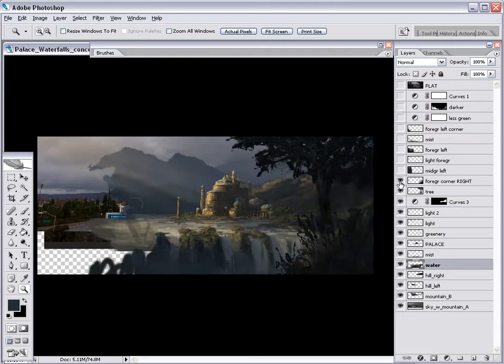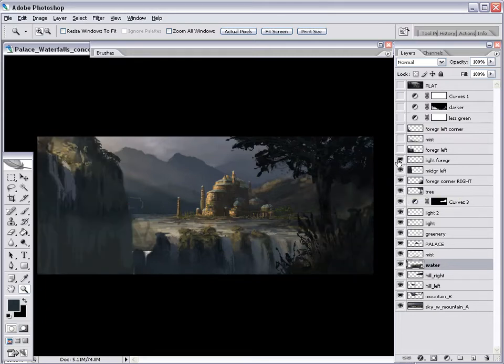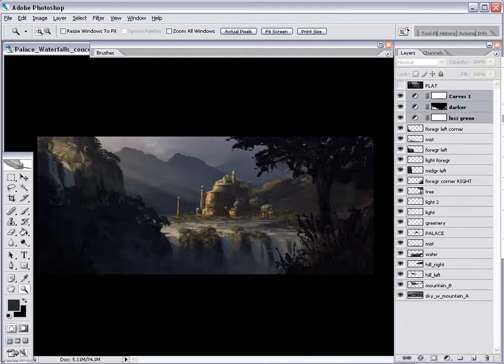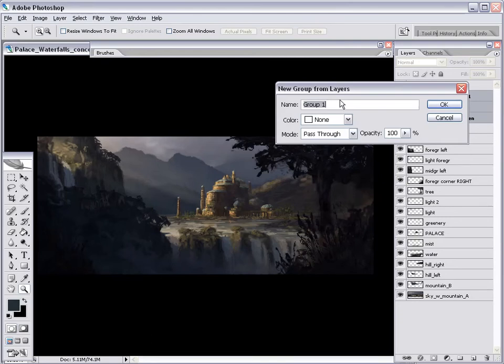So I'm just back in Photoshop. I'm taking another glance at what type of layers I have broken out, where I want separations. With so many layers, it's just good to remind yourself what maps are cut out, what elements are cut out from each other.